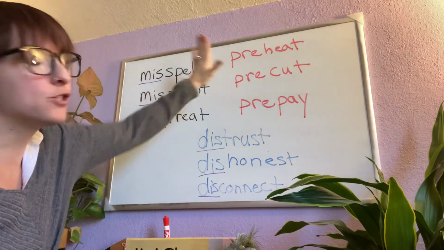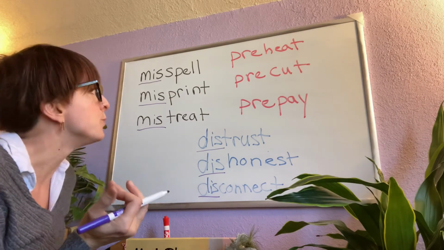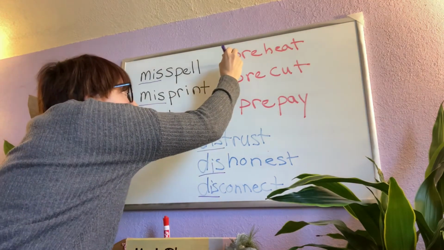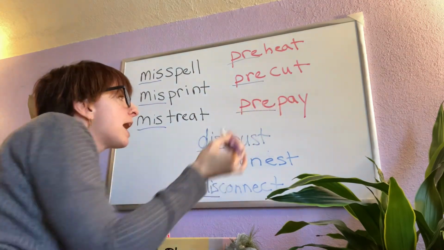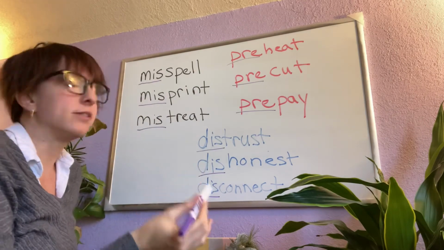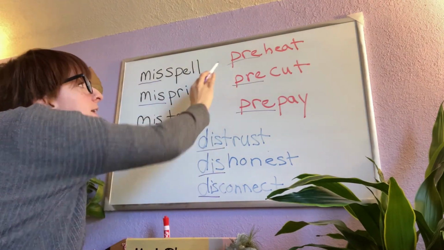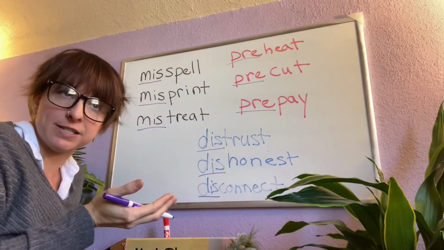Fascinating. Let's look at the final 3 over here. I bet they have a prefix too. What prefix did you see in these? If you said pre, P-R-E, you're correct. And pre means to do ahead. So when you bake cookies, for example, you preheat an oven. That means you get it up to temperature before you put the cookies in.